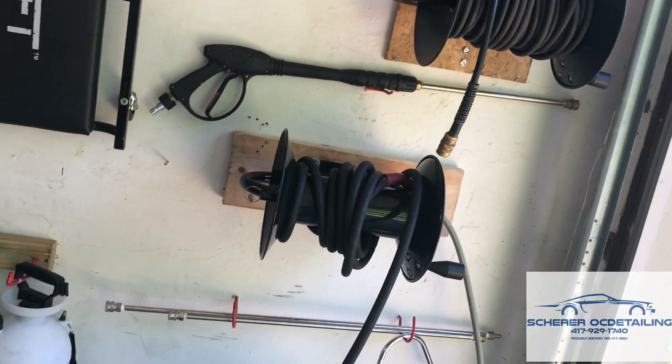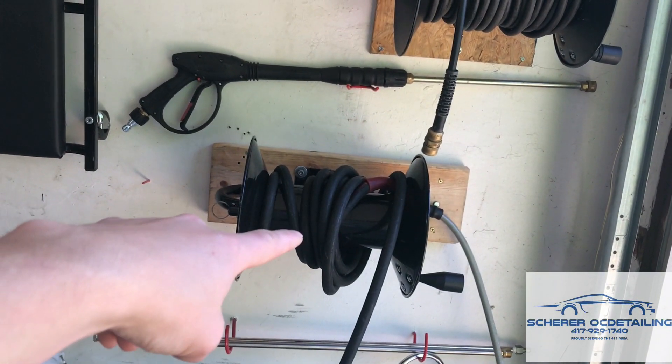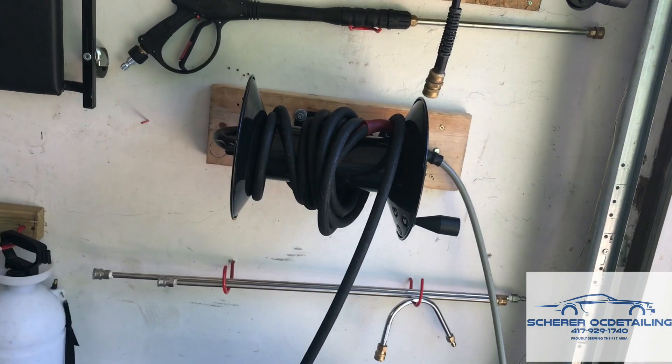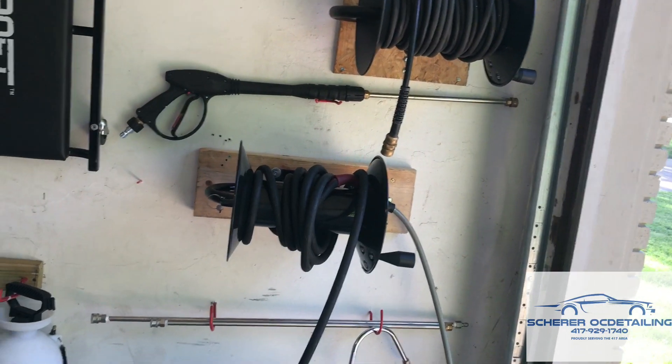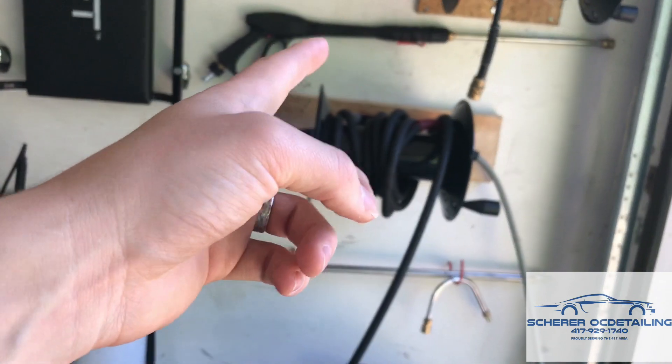Now I'm trying to see if I can just sell this one and use this one for both, because I also have another 50-foot extender for bigger jobs. So it would be really nice to cut that down. Let's do some testing and see if you lose any flow, and how much, if you go to 3/8 inch.